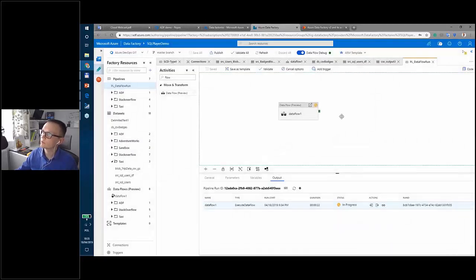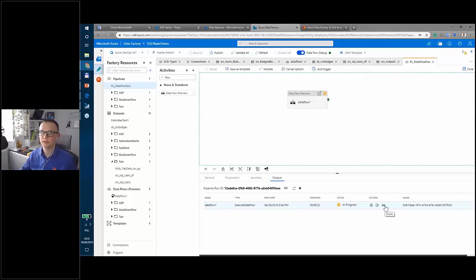Maybe we'll be able to see in a few seconds. If not, I will show you something very similar that I tested, the same or very similar flow, before we started the session, to show you how Azure Data Factory shows the execution plan of a mapping data flow.